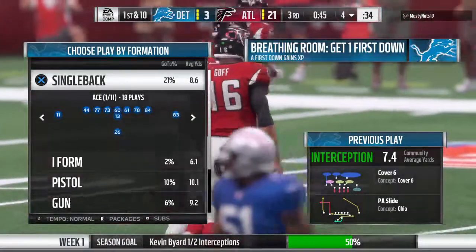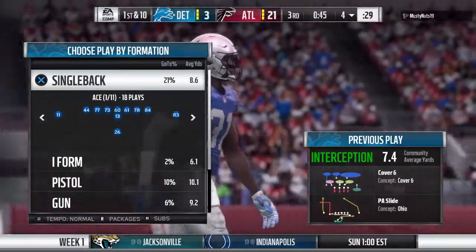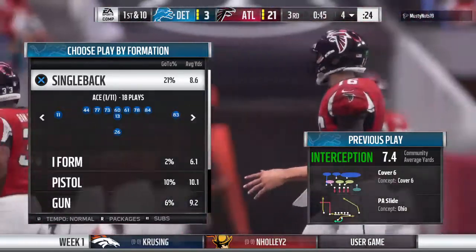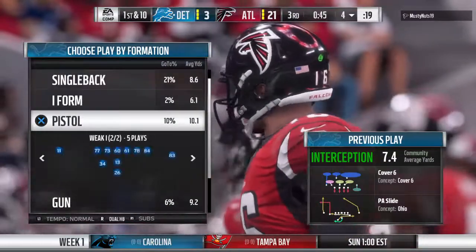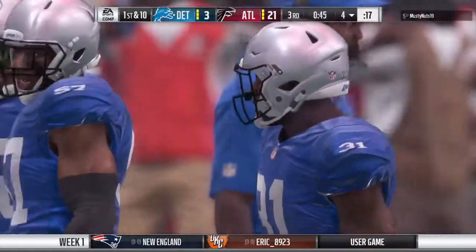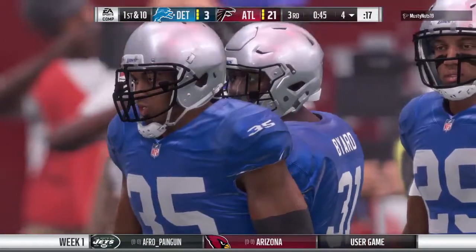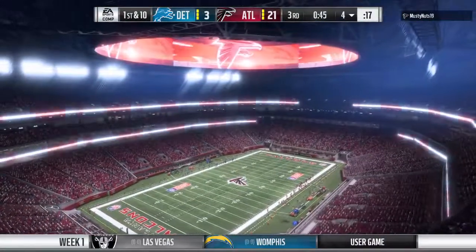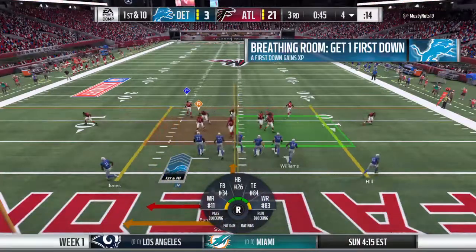They needed to make a play here in the third quarter. Defensively, they did that. Now they got to go quickly and get some points on the board. And the best part is that they made their own break. Taking the ball away. Now they just look at their offense and saying, guys, let's go. Come on, capitalize on this one. And not great starting field position here for the offense.